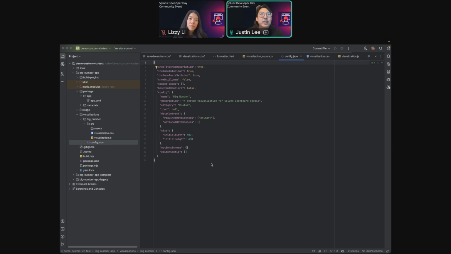this is the same starting point as before. But it's a native JSON file, so there's no Splunk proprietary config that you have to memorize. The single file is where all the property definitions live. So in here, all we need to do is update the option schema to add the option for main color and the default value that we want.